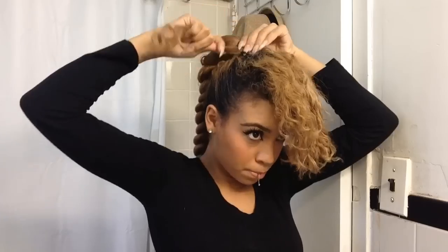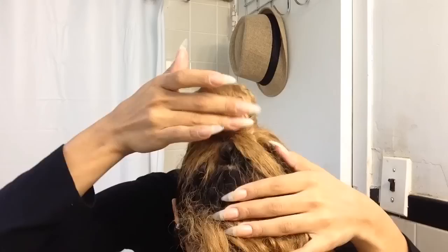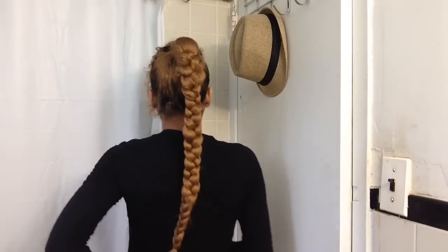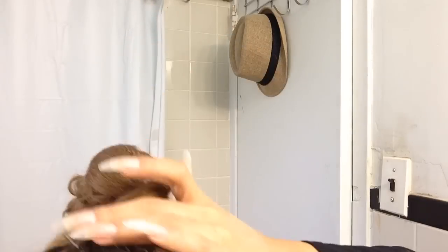So with the hair that I left out, I'm going to take a little piece of it and wrap it around my ponytail to cover the scrunchie. And then I'm going to just stretch out my braid. I don't know if that makes any sense, but I'm just expanding it a little bit. And then I'm going to take a little bit of gel, put it at the tip of my braid to smooth it out, and then take some scissors to cut away any little stray hairs that are in my way. And then I'm going to take some bobby pins to cover up any bumps that I got when I made my ponytail.